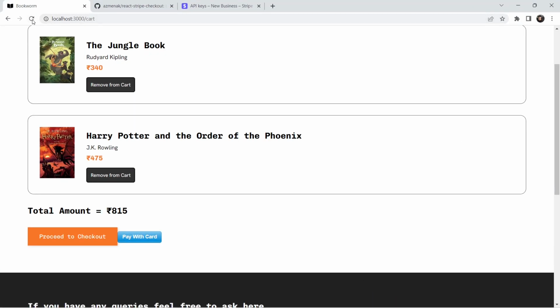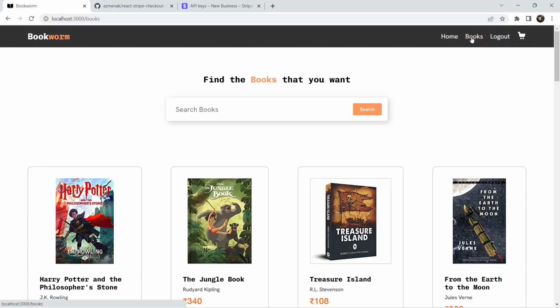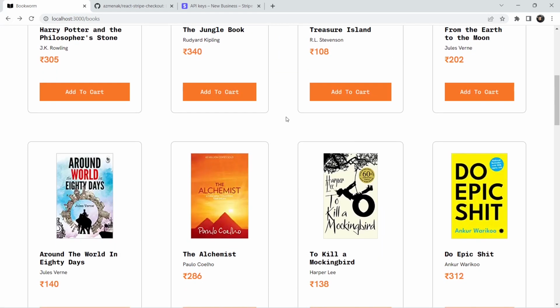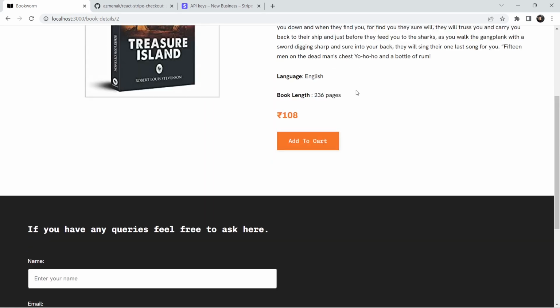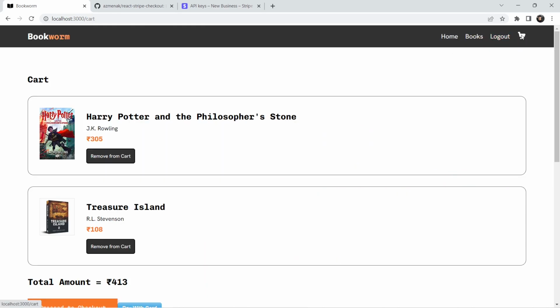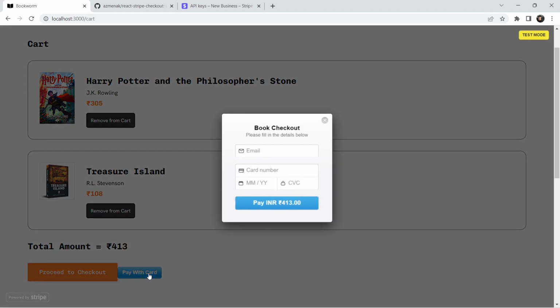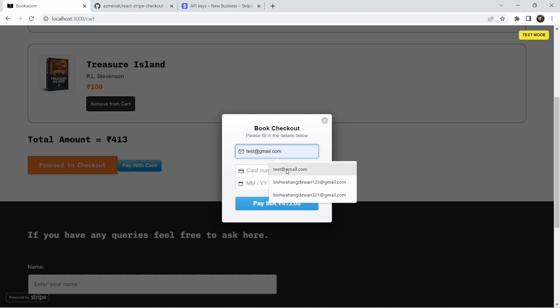Okay, let me refresh this page. Let me add some books to our cart. All right, now let's go back to our cart section. Now we have these two books, and we have the total amount. Now let's pay with this card. Let me add test@gmail.com, just a dummy email. Stripe provides you with a dummy card number that you can use for testing.